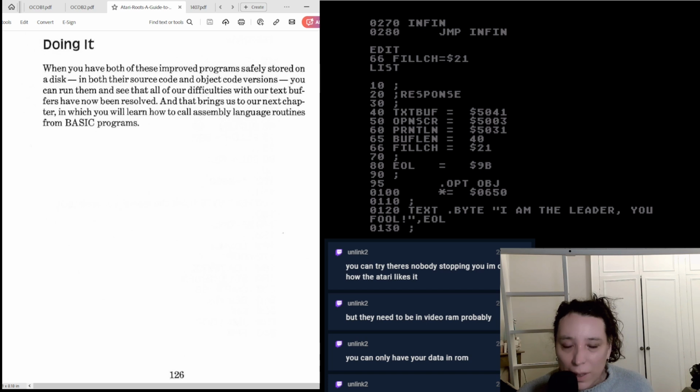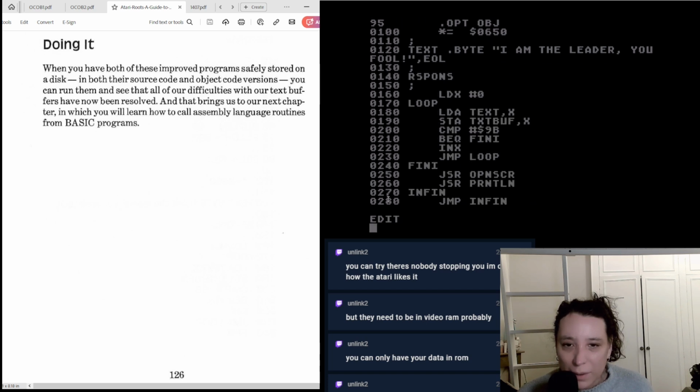And now we want to add our code somewhere in here. They put it pretty high in here. Like we'll call it fill. So that's our label for our fill code.